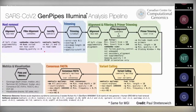We remove those reads from the analysis, and then we just keep paired end reads that have both reads mapping to the viral genome as part of the rest of the pipeline. And then we do some trimming to remove low quality bases, and to remove any reads that are less than 20 base pairs in length once you remove the low quality bases. But crucially for the trimming, we currently are not trimming the primers that are used for sequencing. In this step, we do that down the line using another tool for trimming the primers specifically.